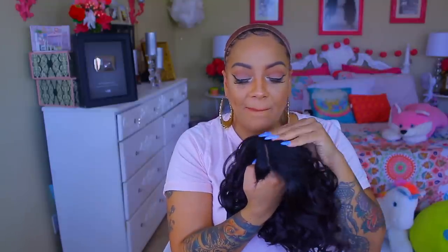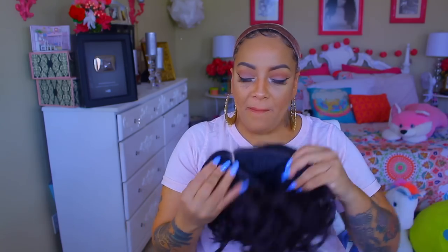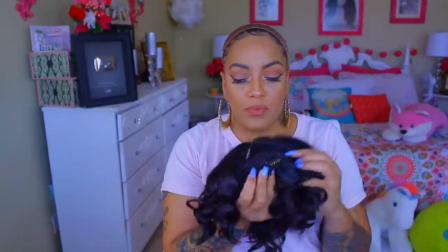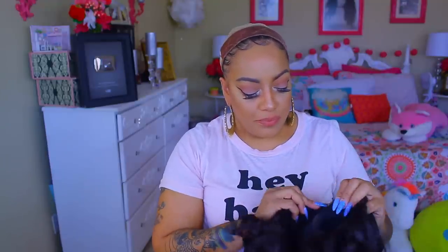It's time for a new synthetic lace front wig. This one is available at elevatestyles.com and it's by the company called Wig Factory. This one is called Joy — the color I have is 99J, but honestly there's nothing wrong with your monitor, this is the actual color of the unit. It does come with combs, an adjustable strap, and the part is on the right side — it's a curved right part. But yeah, it really doesn't look like a 99J at all, which is burgundy.